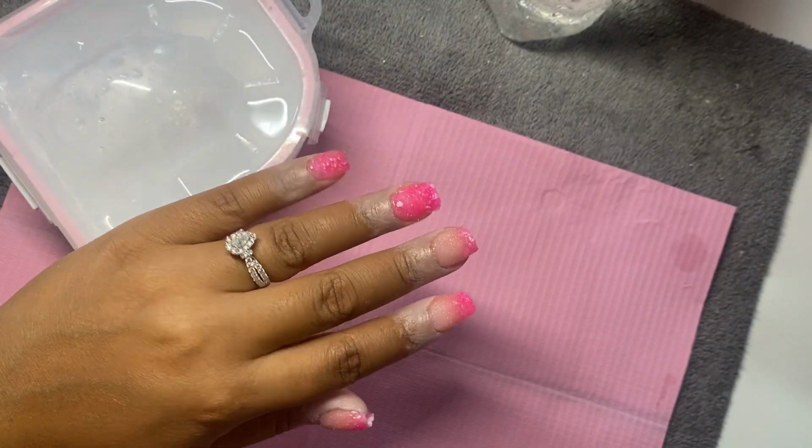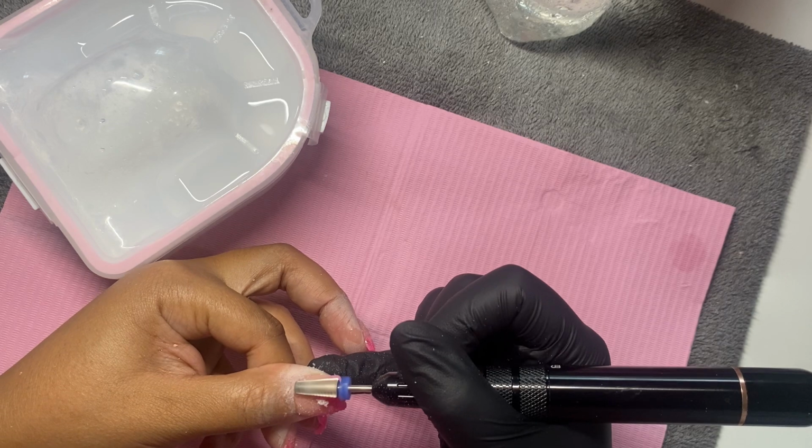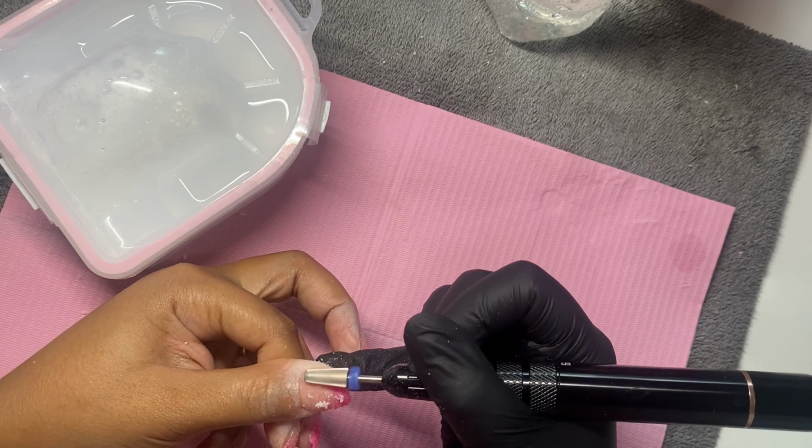After about 5 minutes of soaking, I usually take them out and use my e-file to drill off a little bit more of the acrylic.